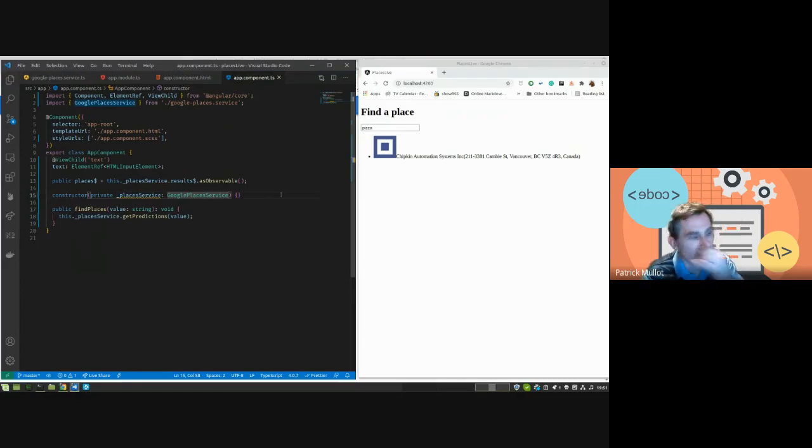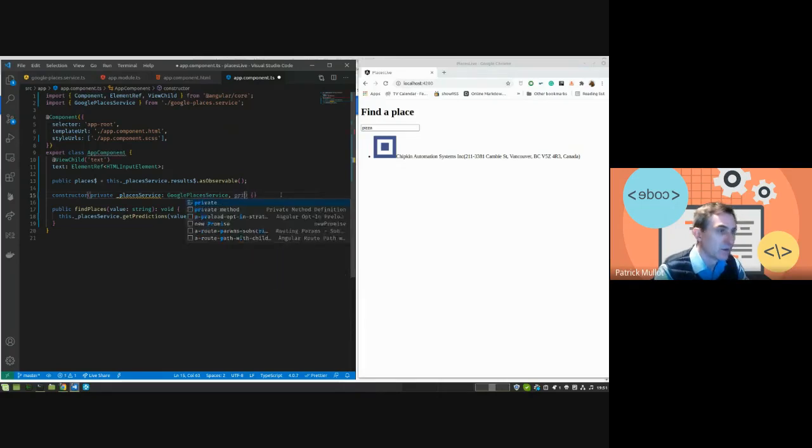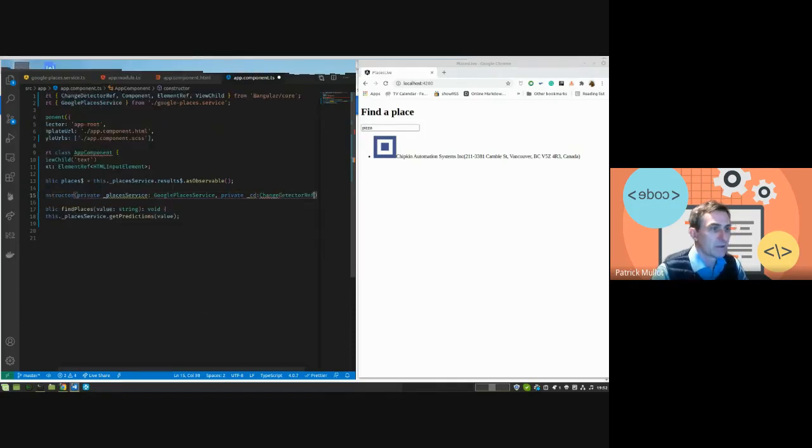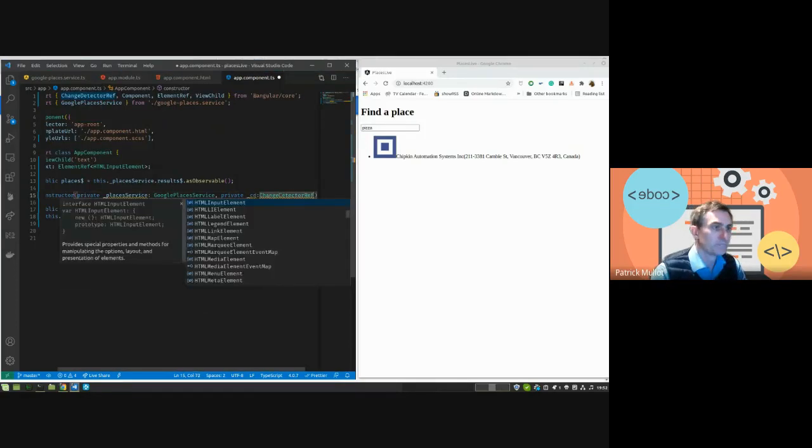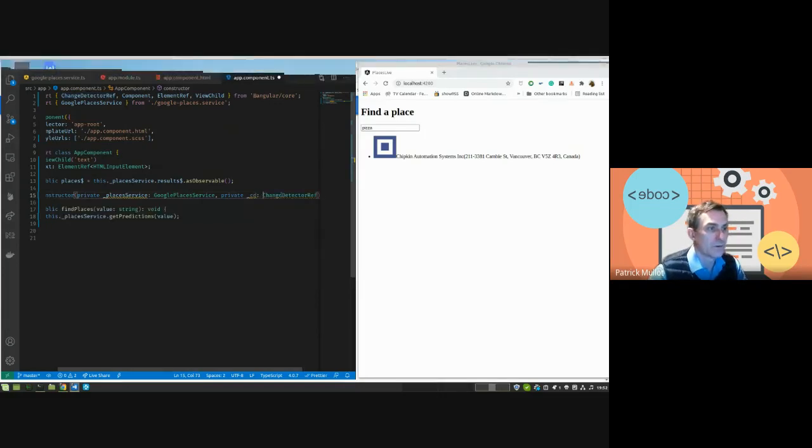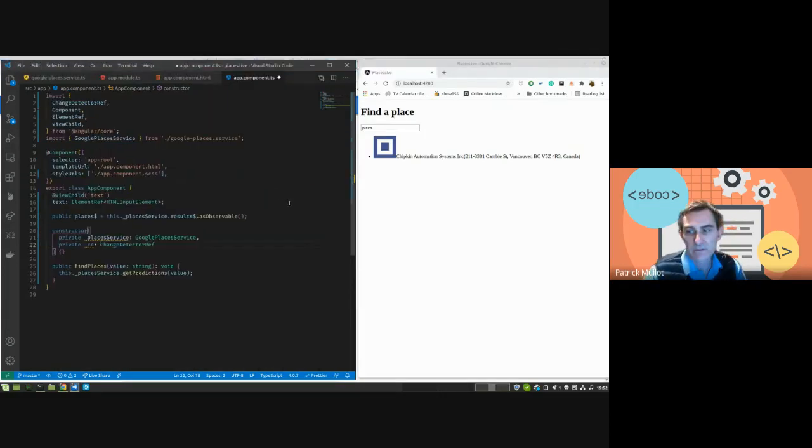It has to do with the way Angular manages the update of all the variables that are bound to the view. So to help with that, you use the change detector reference, to manually force Angular to recheck if there's anything to update.